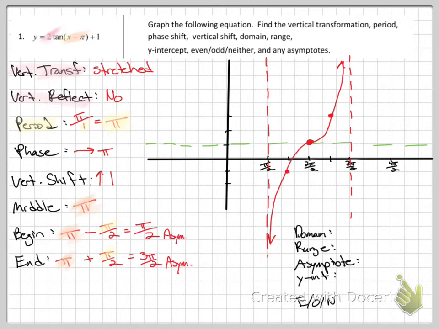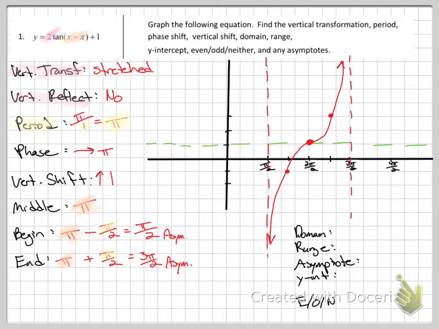Okay, there's some answer blanks. I'm not going to write them, but this could be a test day question, so are you listening? Tangents have no amplitude, right? They have vertical transformations instead. So if the question says, what's the amplitude of this tangent graph? You say none or does not exist or whatever the choice is. Tangents also have no relative mins or maxes. So again, does not exist on those answer blanks.